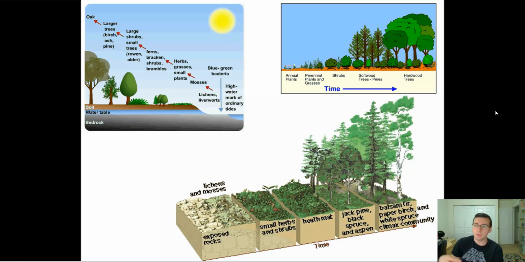Now you're able to sustain larger and larger species, but that means the smaller lichens and moss and herbs will have trouble making it now because the bigger species are outcompeting them for the sunlight, for the nutrients. This process will continue, and little by little, larger and larger plants will take their place, and eventually they will outcompete the smaller ones, which can't reach the sunlight as fast, and will outcompete for the nutrients as well. And only a small amount of shrubs and smaller herbs will stay behind the large, tall trees.